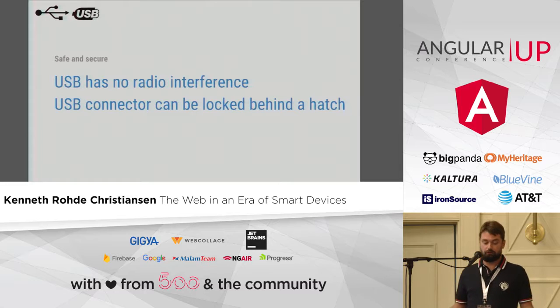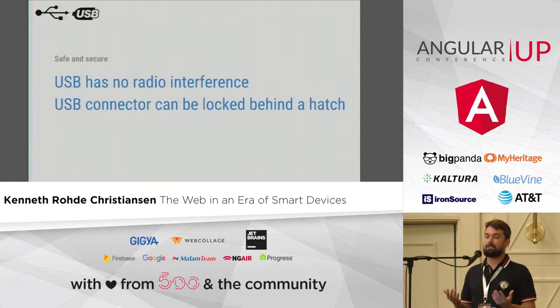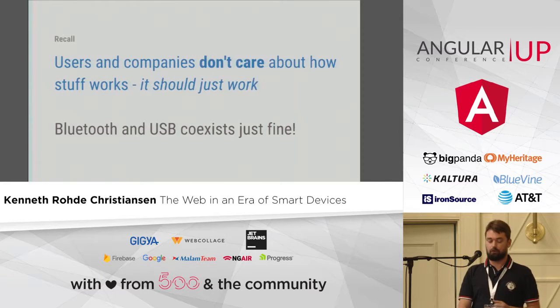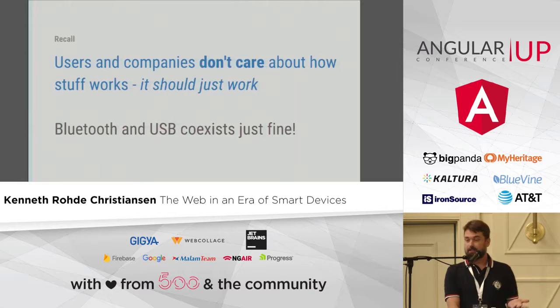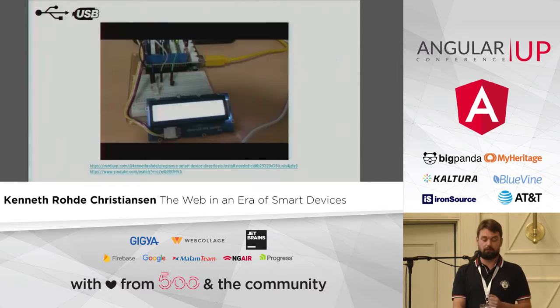USB also has no radio interference. And the cool thing, especially in companies, like if you have a factory and you really want a web experience to control your machinery, you might not want that over Bluetooth because there might be a competitor outside trying to connect to it and messing up your machines. But with USB, it's a physical connection, so you could have it behind a lock. So really think about these different use cases. And as I said, both technologies work very well together.